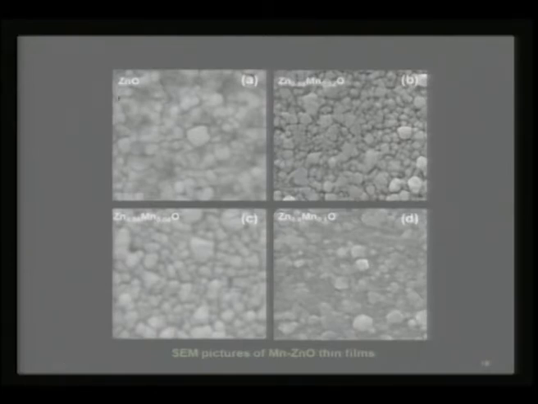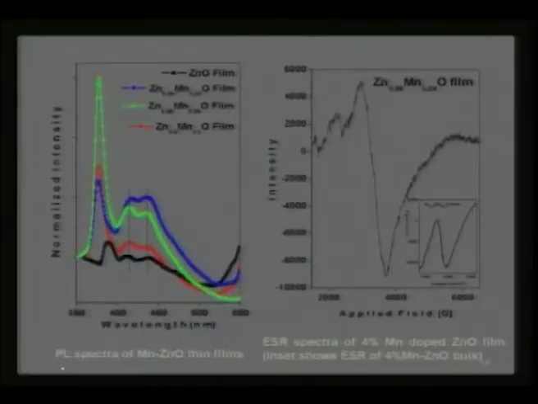This is how the ZnO films are when you deposit using PED. Now, this is for the 2% manganese, this is for 4% manganese, and when you go to 10% you do not see the same sort of feature, there is something else happening. Therefore, compositionally it may be a 10% doped sample, but there could be something else happening. So, it need not necessarily be a doped zinc oxide film. So, let us look at the PL spectra and the ESR spectra.